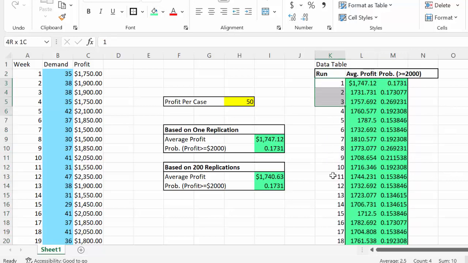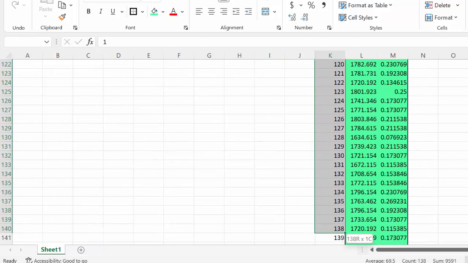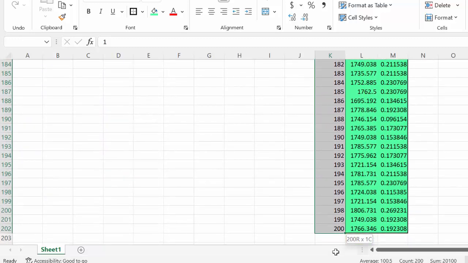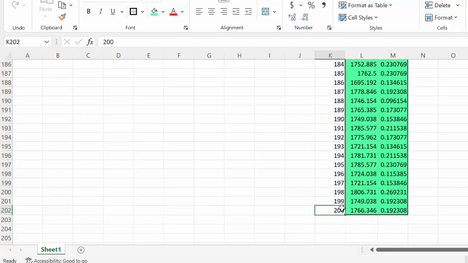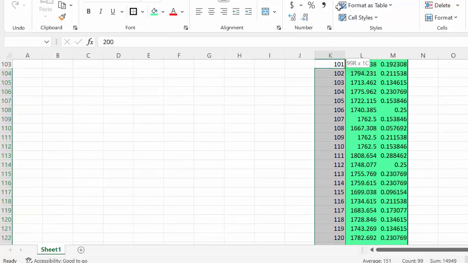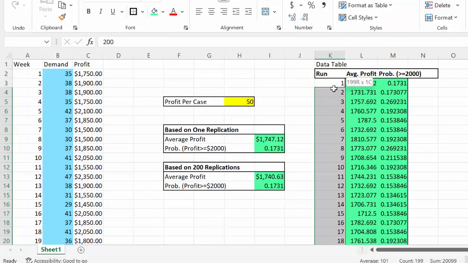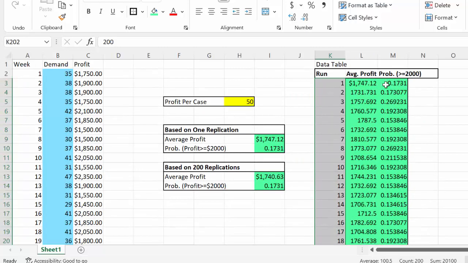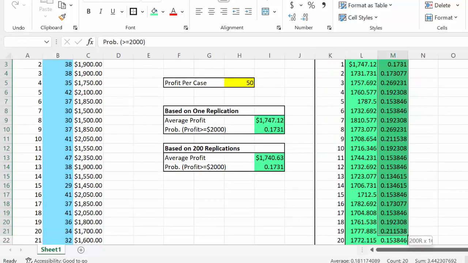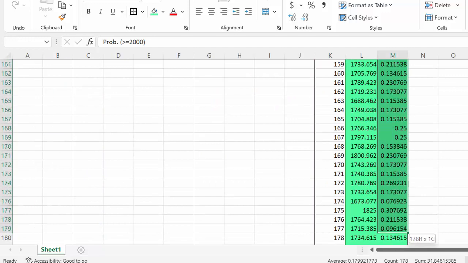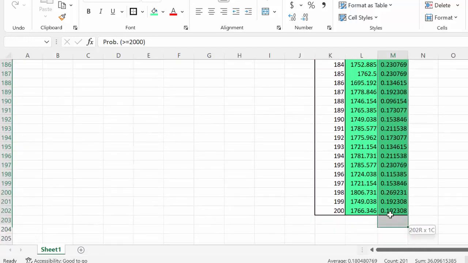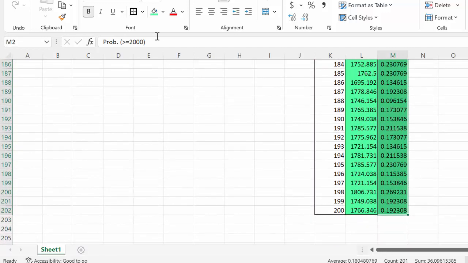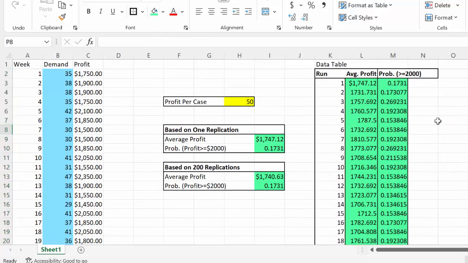Then I can make this into some nice tables so it's a little easier for our eyes to see. We could probably do with a line in between so we can see it more easily.